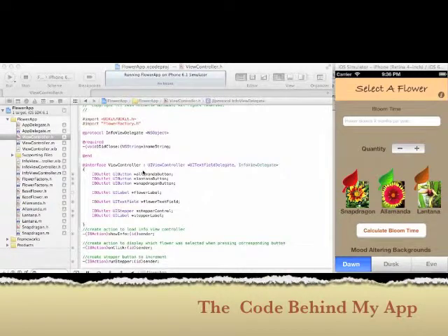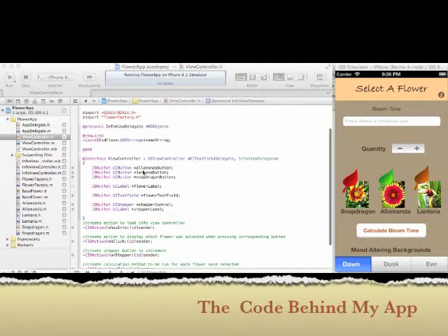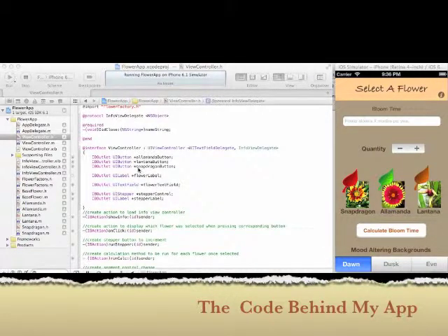My view controller, in the main header file, has the outlets for all the buttons. So we've got our 3 buttons here. I loaded the images and then did something different and put the images of the leaves in different colors, and those are actually the buttons to select each one. So I've got that.